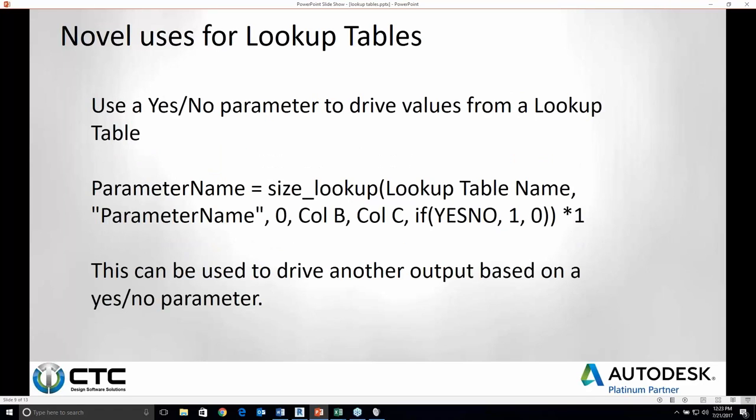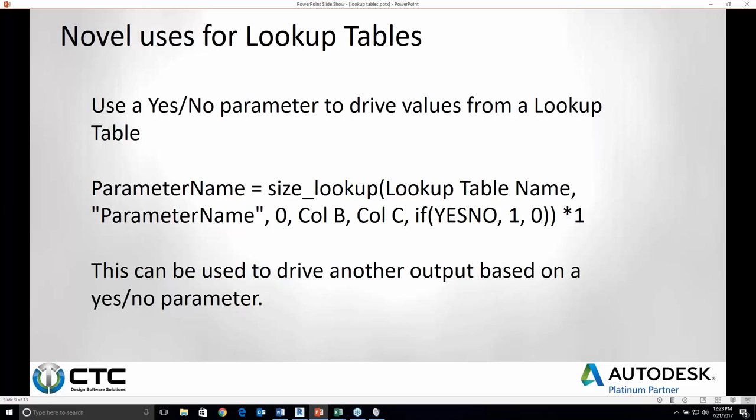Next, we can use a yes/no parameter to drive values from a lookup table. Again, we start with size lookup, our function, our table name, the column name that we're looking for, and then 0 for our default value, column B, column C, and then a simple if statement to look at a yes/no parameter already in our family.